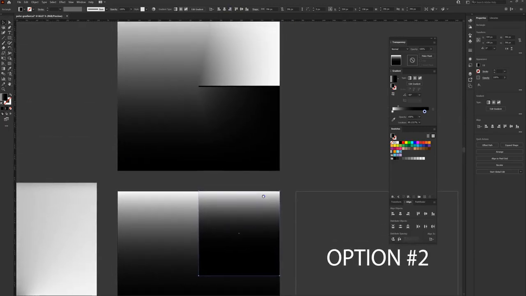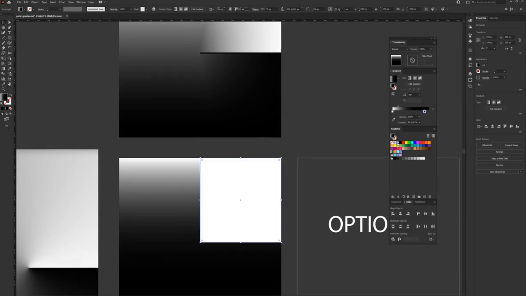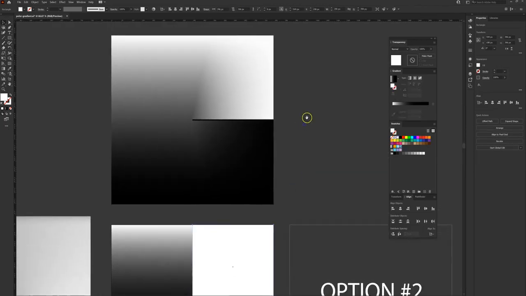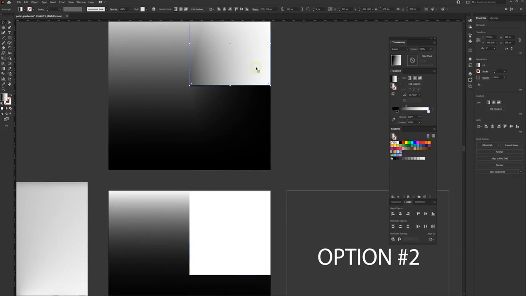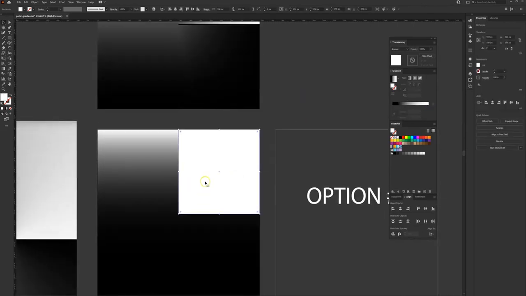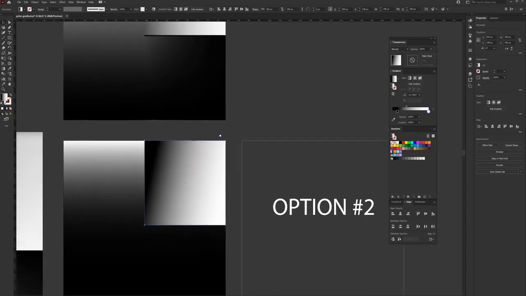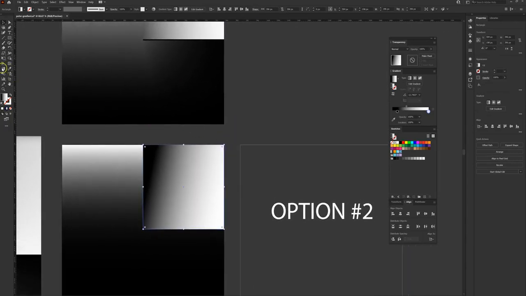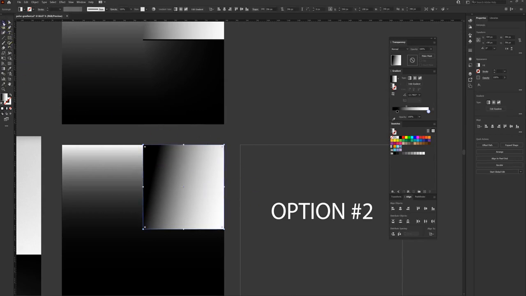Now the first thing I want to do is I want this color to be white, okay, a nice white color. That's one of the ways that I can do this. I can use this white, but if you notice, I created a gradient as well to do that, and it's very simple. I create the gradient, I apply that gradient, and I'm going to grab my gradient tool and play around and place it at an angle that I think is going to work the best for me. I think that works well.